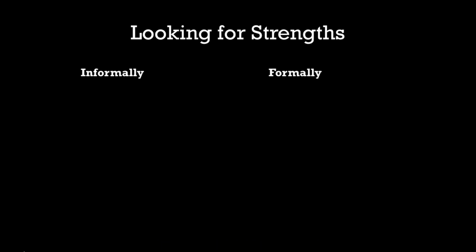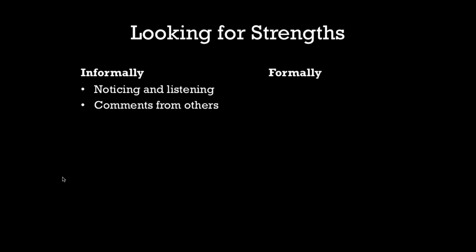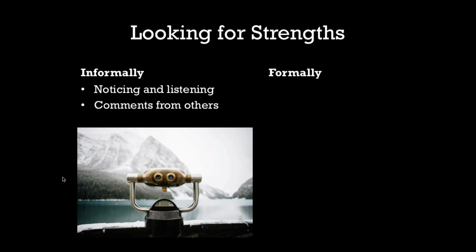So ways that we look for strengths informally. We want to notice and listen. Talked about that before. We also want to hear comments from others, maybe other staff members, paying attention to the log or maybe some shift notes. We want to hear where they've been successful from others, potentially through their peers. Maybe we don't ask, but we just pay attention. We're just listening. So we want to make sure we're looking for those things.